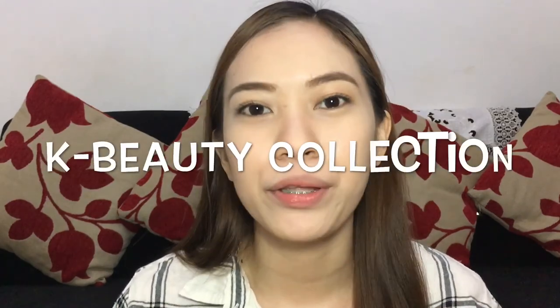BLK Cosmetics just released their newest makeup collection, and this is the K-Beauty makeup collection. And we all know naman that Ann Curtis is one of the creators of BLK Cosmetics. So alam natin na sobrang fan siya ng mga Korean, ganyan mga K-pop, mga K-Beauty, and also so, in-incorporate nila yung theme na yun sa makeup line nila, which I think is a very brilliant idea kasi marami din sa mga Filipinos ang fan ng mga Koreans.